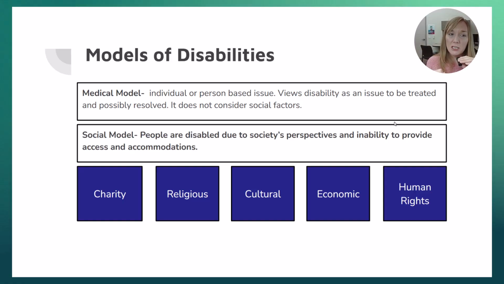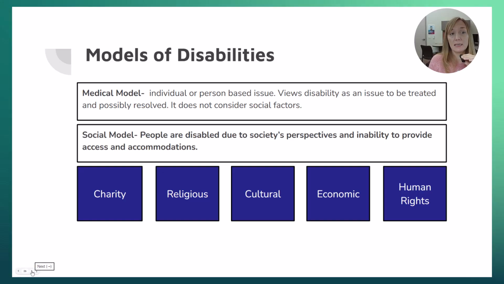Okay. The last one is a human rights model. So when we think about disabilities, are we thinking about social factors? Are we thinking about the policies and laws that need to be put in place in order to view them as equal to people who don't have disabilities? So these are just the different lenses that you might hear people talk about disabilities and think about disabilities. And they all have their kind of place and understanding attitudes towards disabilities, right?